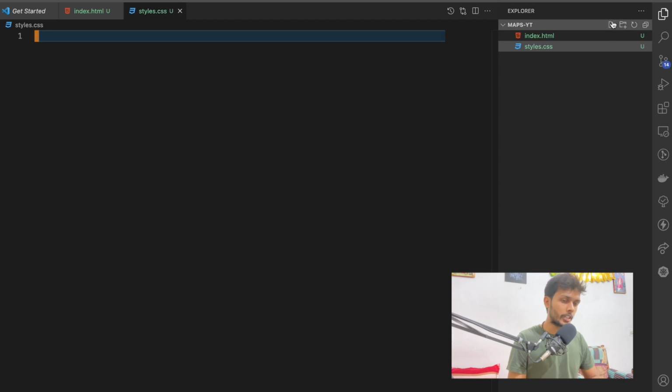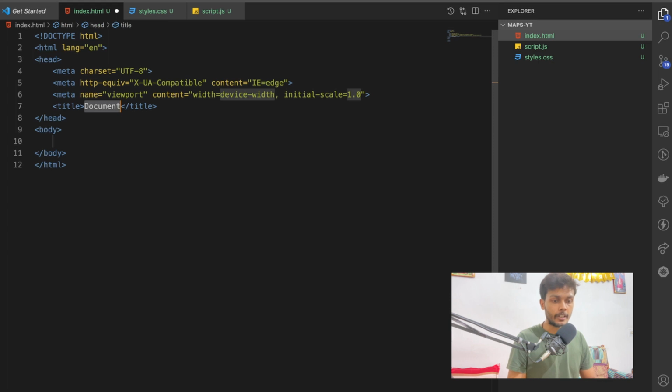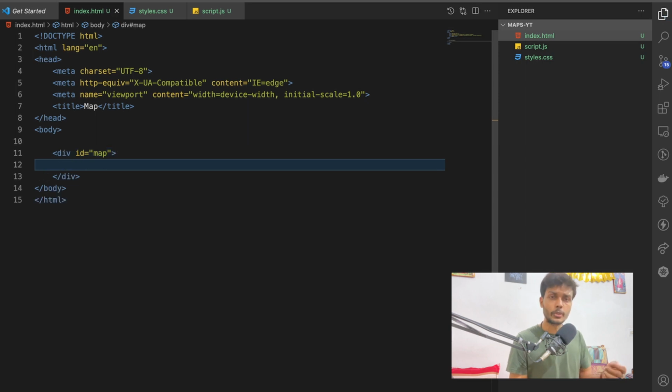We might not put anything inside the styles file. Inside the index.html we are just going to write our HTML5 boilerplate and name it map. Then what we need to do is have a div with an ID of map, and we are just going to render our map on this div.